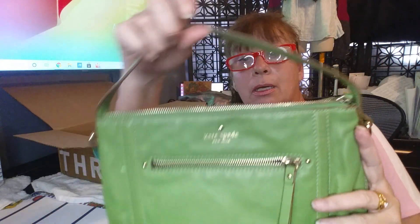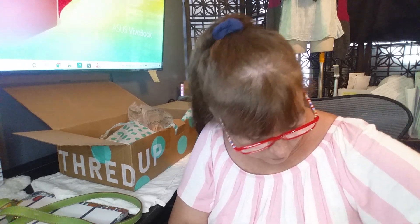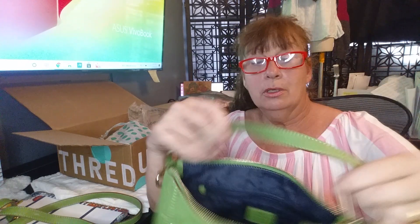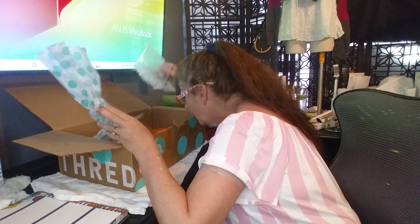Another Kate Spade. Please tell me the crossbody's in here — yes, it does have the crossbody strap and it's in good condition. This just needs to be cleaned up and conditioned. I could probably color match that if I needed to. That pocket is good. The inside is navy, so this is a really cute color combination. It's got two sliding pockets on one side, the zipper pocket on the other. You can carry it but I don't think it'll work as a shoulder bag — just carry it like this or crossbody. So that's also nice. I'm going to clean that out.